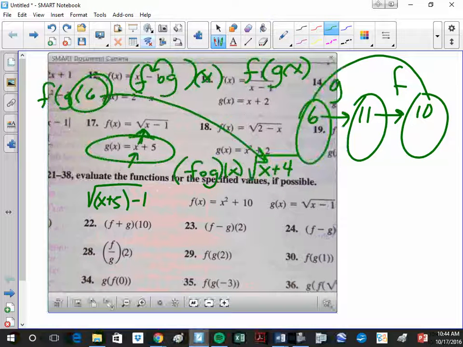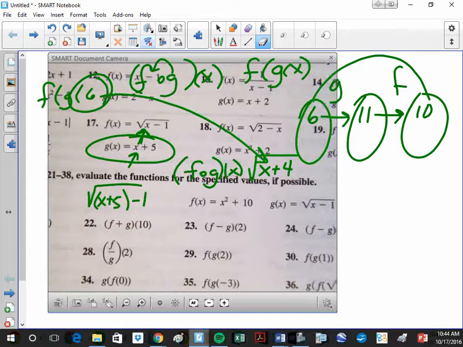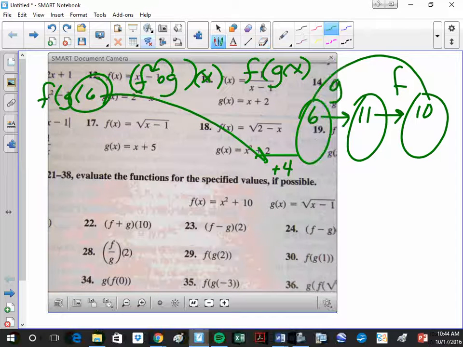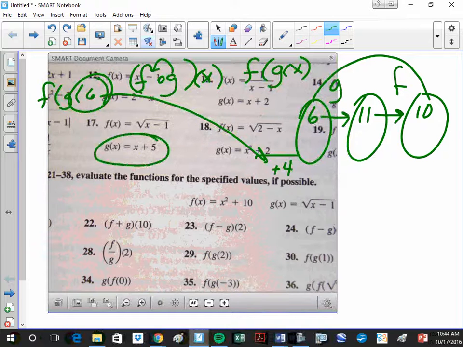Okay? Now what about domain restrictions? This gets a little bit tricky. Even I get confused sometimes. All of the domain restrictions are preserved. If there are any domain restrictions, they're preserved, plus the new function might have domain restrictions on its own. Okay? So, looking at the original functions, and if I mess this up, I'll try to explain it in a different way. Does g have any domain restrictions?